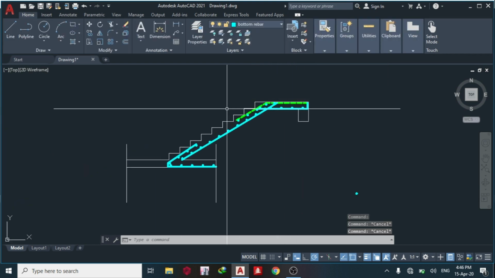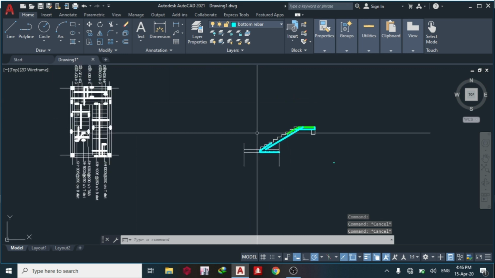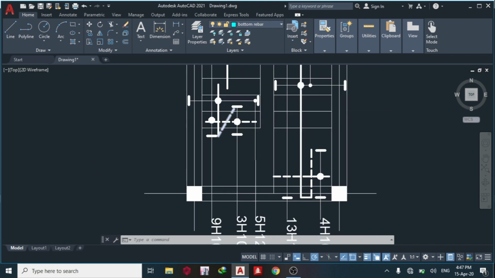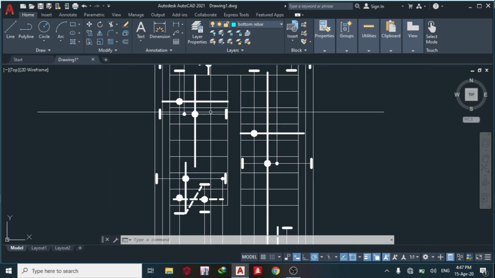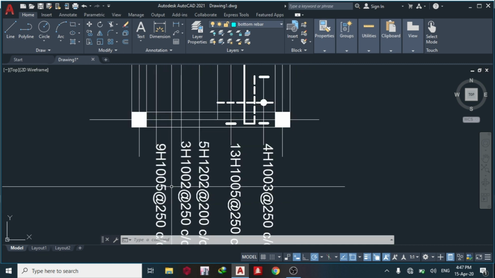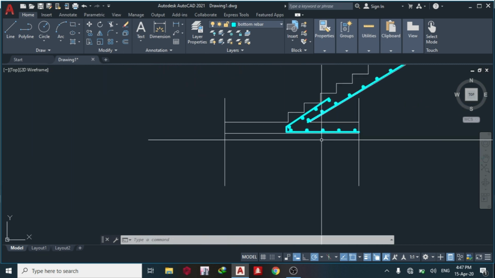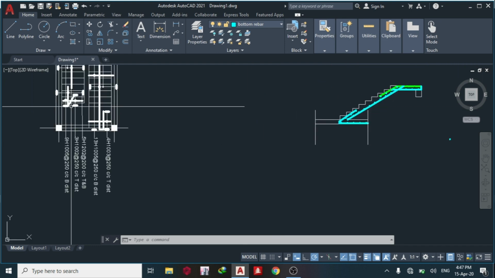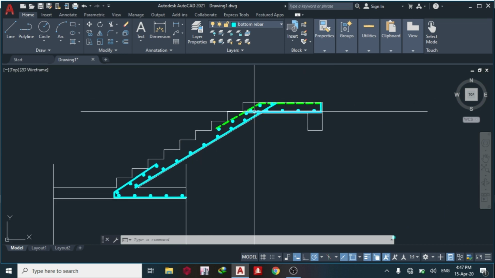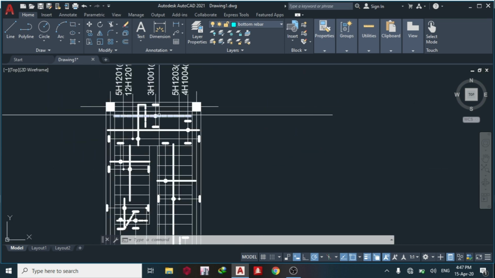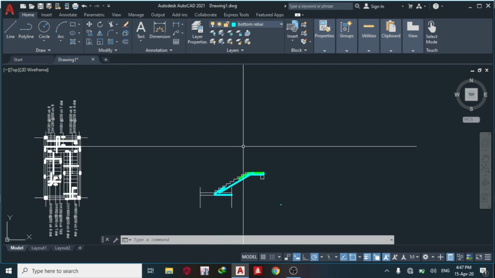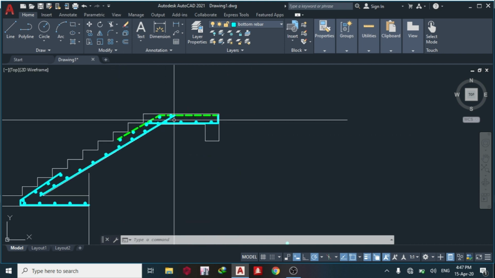Okay, so once you are done with this, the next thing you do is you have to call out your bars here. So like this dot, now this starter bar, our distribution here for the bottom, distribution for the bottom is, this is it, and it is 05. So you put 05 down here, and for the top is 02, so you put 02 on top. Then for this top again, the top distribution is 01, so you put 01, and also here.